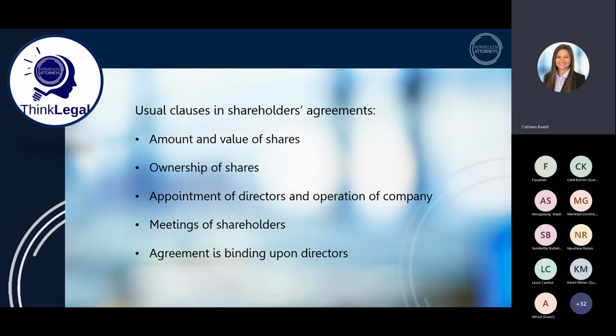And then, importantly, the shareholders agreement must be binding on the directors. I think this goes without saying, but just to give you a little bit of food for thought in this regard, if you are, as a shareholder, an owner of a piece of the pie, as one would say, the company is an asset, but it's being run badly by the directors, and the asset is diminishing. Obviously, you would want your agreement to be binding on the directors because you need to still be in some way or form in charge of the directors.